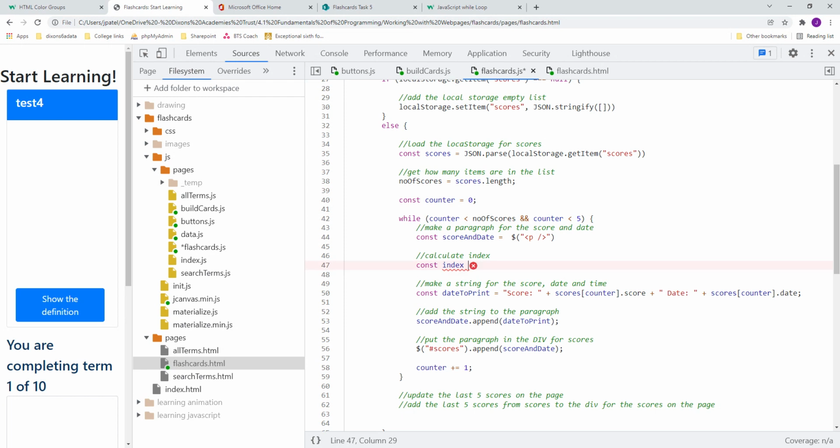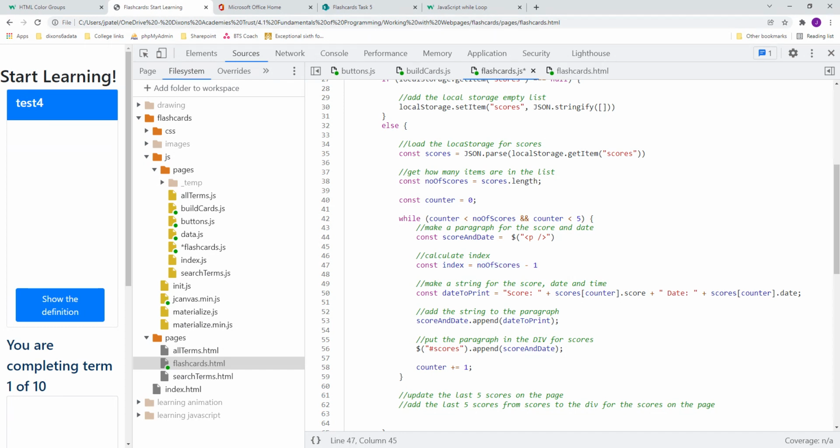So if we want the very last one, it should be the first time round, the number of scores minus 1. Remember, number of scores is the length. So const number of scores is the length of the list. So we start at 0 and we're 0 counting. So that the last one should be, the index should be number of scores minus 1.